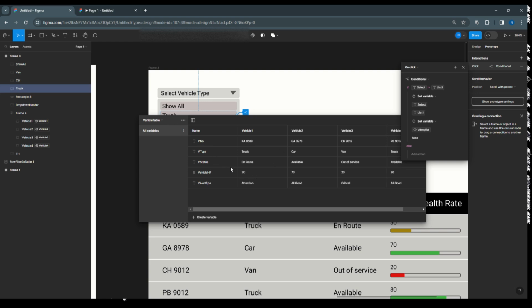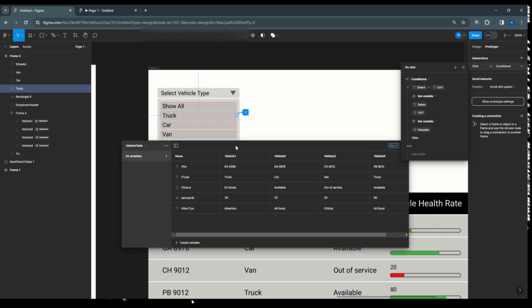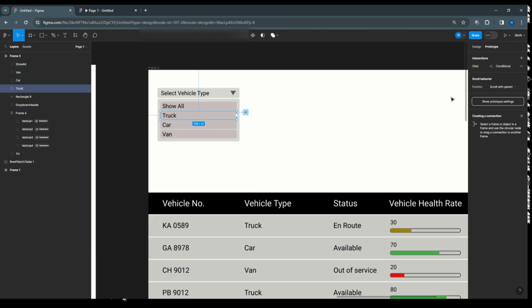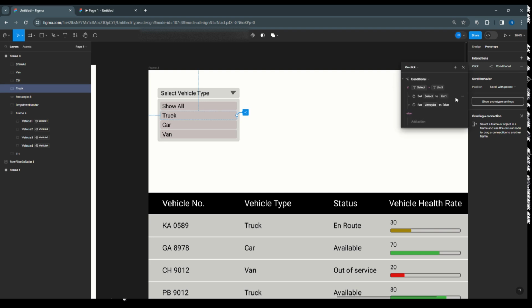So here we have the truck, car, van, truck. So it belongs to vehicle 1, truck, and then vehicle 4. So the first row and the last row will appear once we click on this filter. So here we can add set variable.